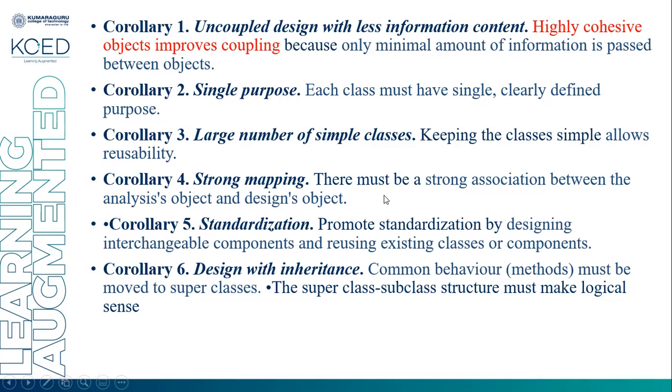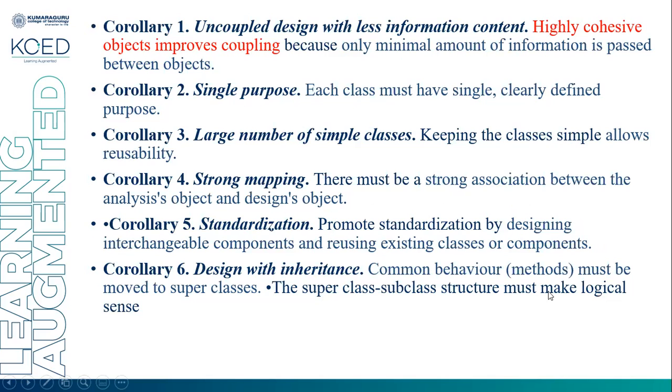Strong mapping: there must be a strong association between the analysis object and the design object. Third is standardization. Promote standardization by designing interchangeable components or reusing existing classes or components. So when you design a component, you have to ensure that it can be reused in some other project.